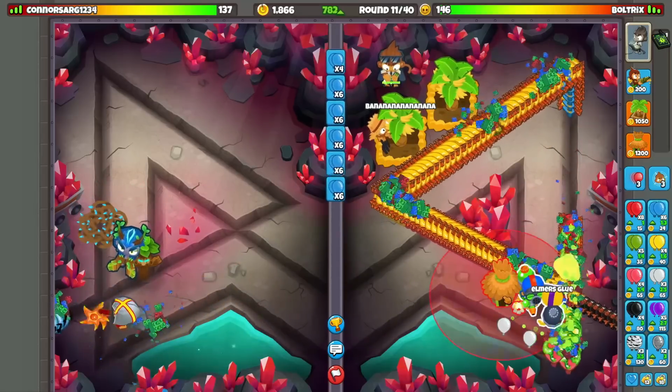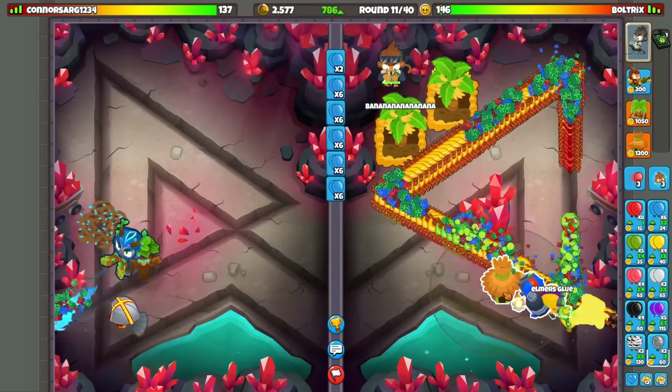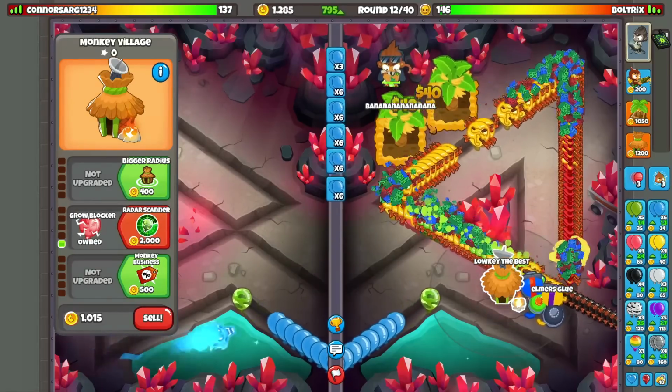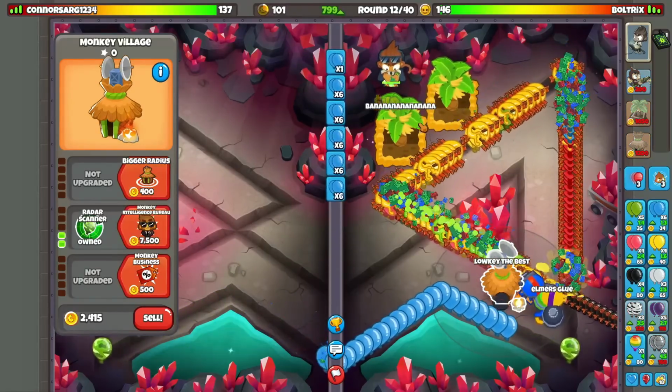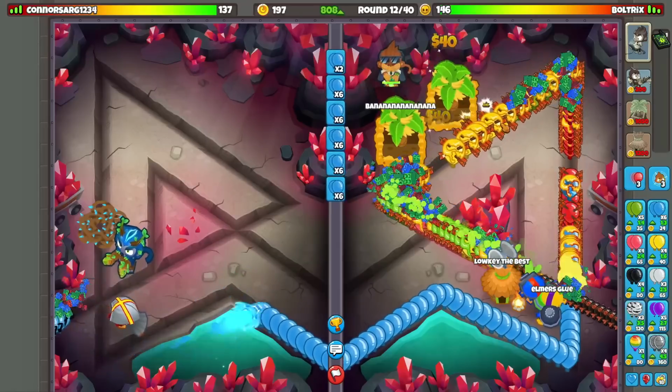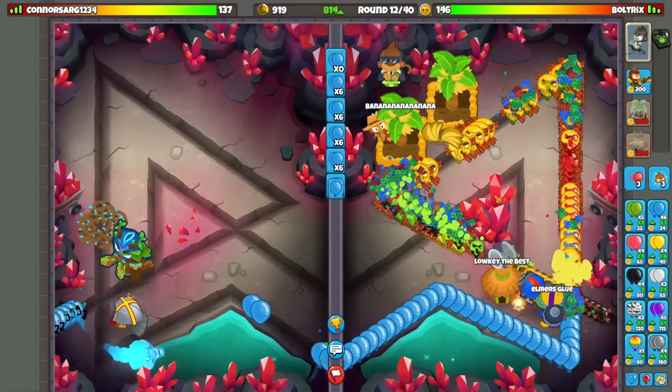That wasn't the smartest thing, because I kind of need some camo detection with this radar scanner village. So let's go over that. We're going to be a little bit short on money. No, wait, we're good. We're actually good. Let's freaking go. This is so easy. Literally so easy. Okay, so he's sending me constant black eco right now.